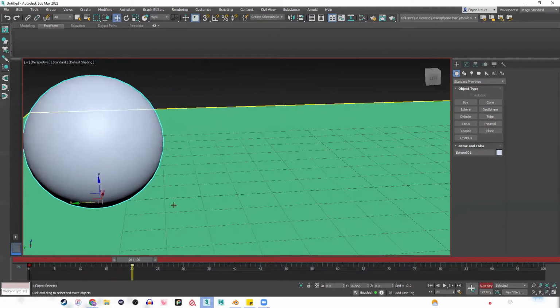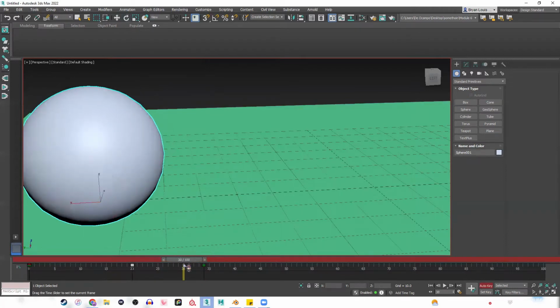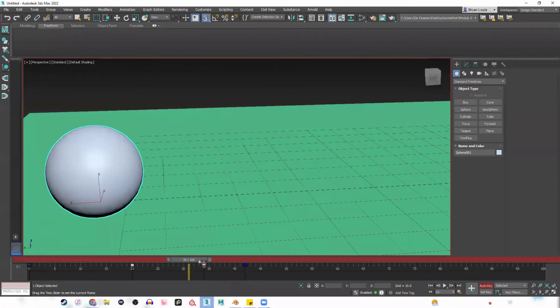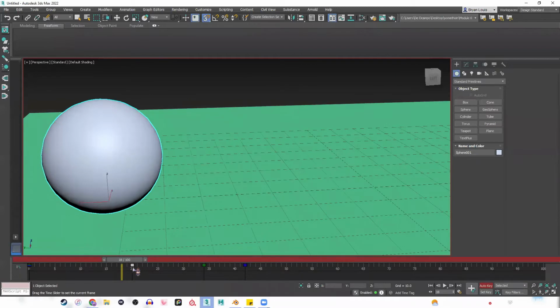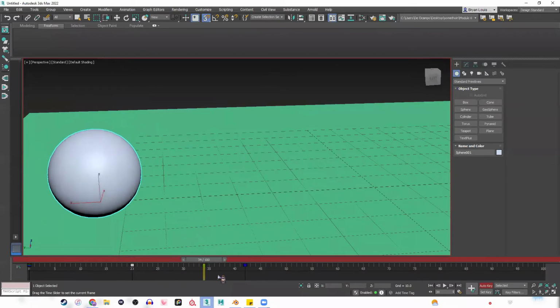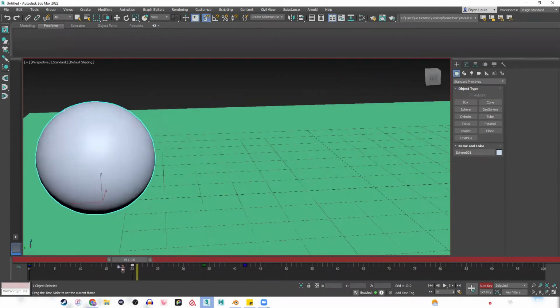Next up naman natin is si green. Ayun, si green is rotation. And then next natin is si scale. There we go. And then si scale is blue. So yun yung difference ng colors natin. Now there is one more color which I'll discuss later. So ayan, red is for location, green is for rotation, and blue is for scale.